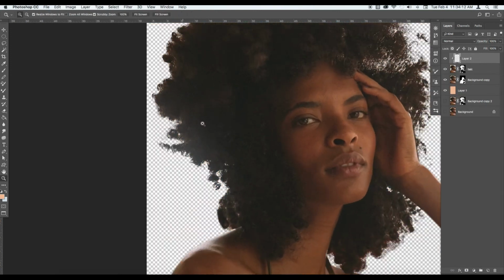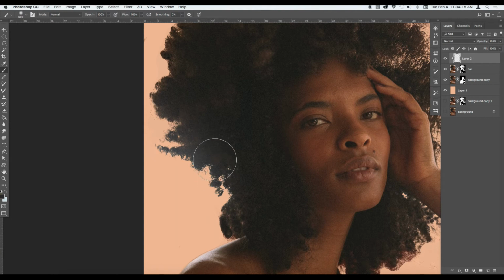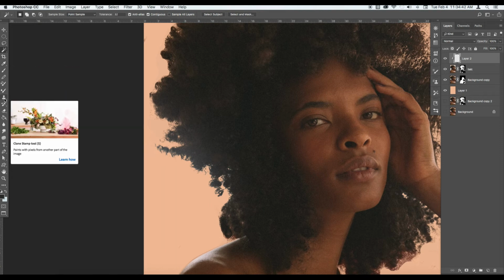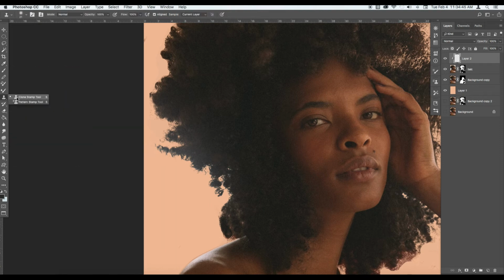Now choose the Clone tool, then apply to hair. Control-click the area that you want to copy, then apply.